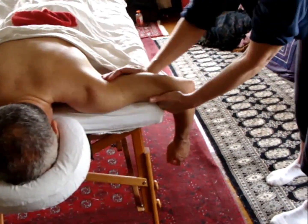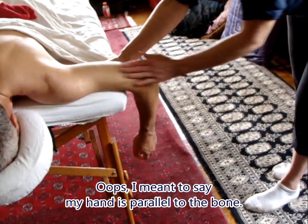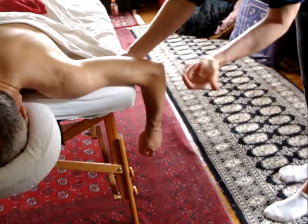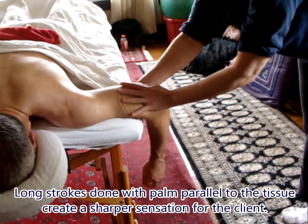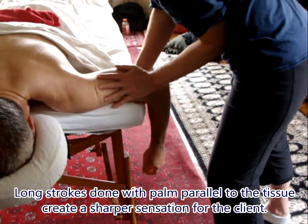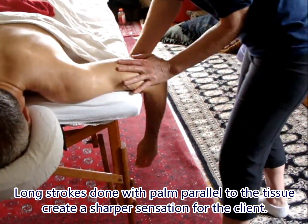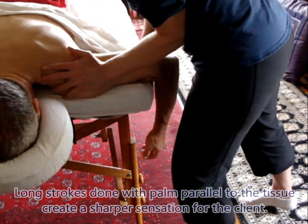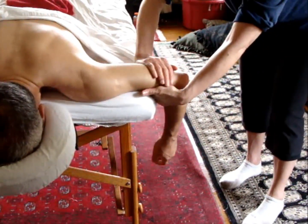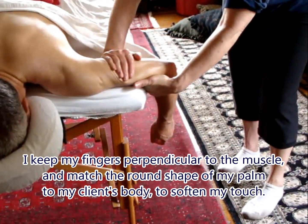So take a look over here. I'm doing a long stroke here. I have my hand perpendicular to the bone. When you do that, it's a more aggressive move. You tend to use the butt of your hand and dig right into them. If I wanted to dig even deeper, I could go like this. Only in this spot on the body do we usually dig in this way. Most spots on the body, we want to go softer. By putting my hand perpendicular to the muscle fibers, I go much, much softer.